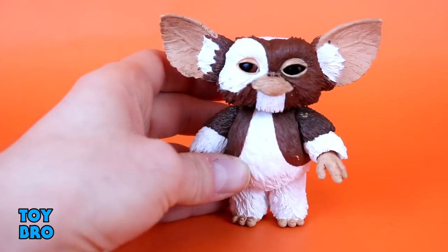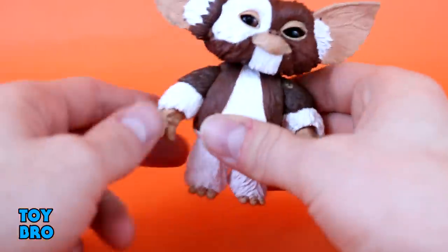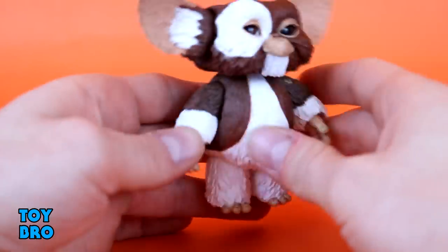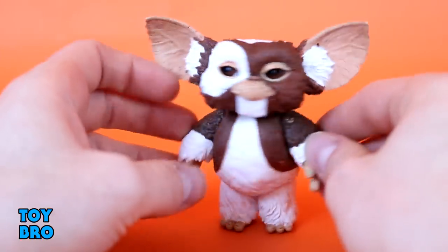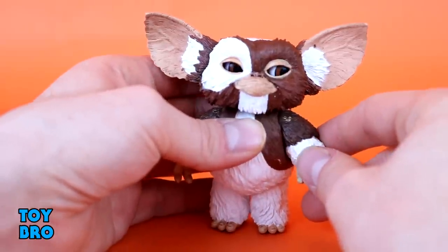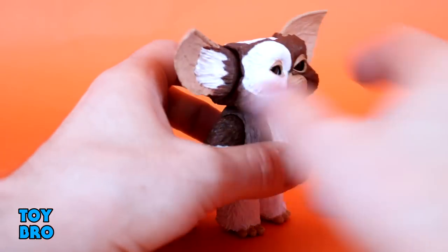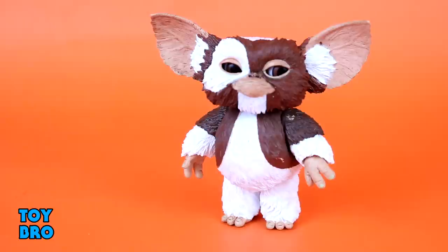The face just looks exactly like Gizmo, and that's really what you want. You want it to look like the thing it's supposed to look like, and NECA did a fantastic job doing that. It looks like he jumped right out of the screen as far as I'm concerned. So, a little bit of paint slop here and there, nothing too crazy, but as far as the sculpt goes, it's on point. I think they did a really good job to hide the fact that the eyes are recessed in there as well in the sculpt, and how they've made the line work with the faceplates that pop off. So all in all, it's a very accurate sculpt, and the paintwork is pretty solid too. It looks like Gizmo. What more could you really want?